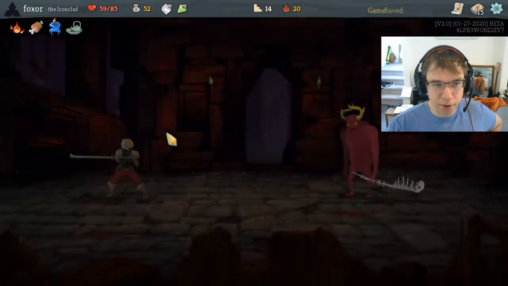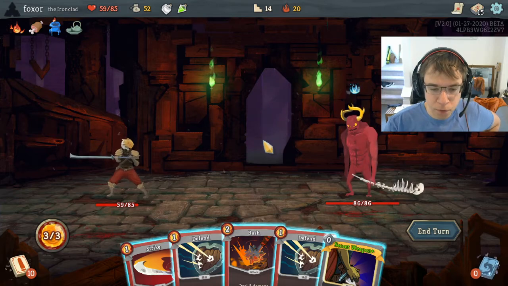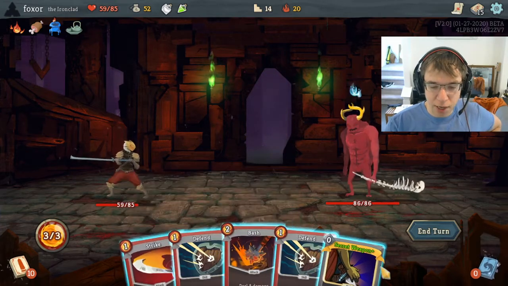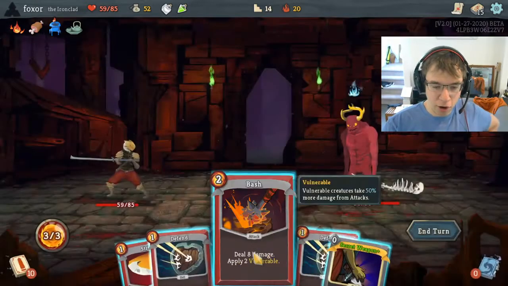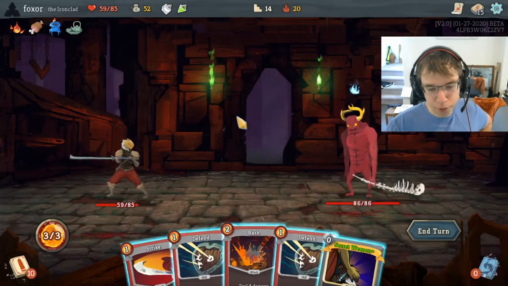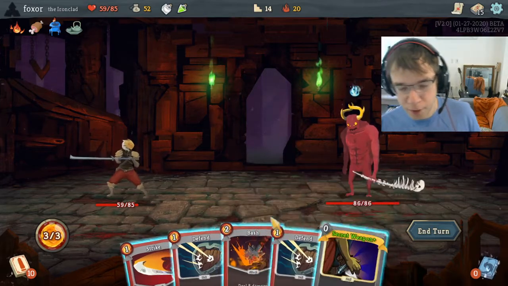We're going to take the Elite, obviously. Alright. We can just Bash, Strike, and not Secret Weapon for Carnage, and hope that we draw Carnage next turn when he's vulnerable. Since we have a pretty good way to use our mana right now, I think that's what we'll do.